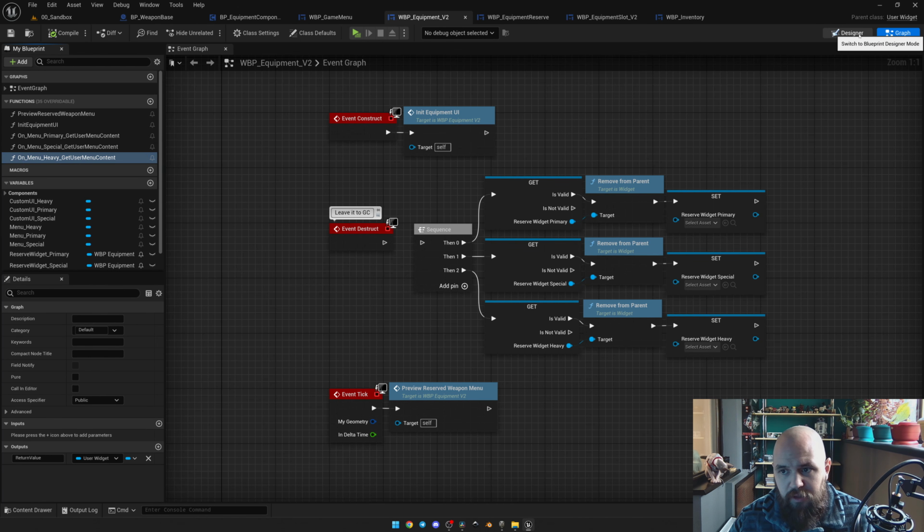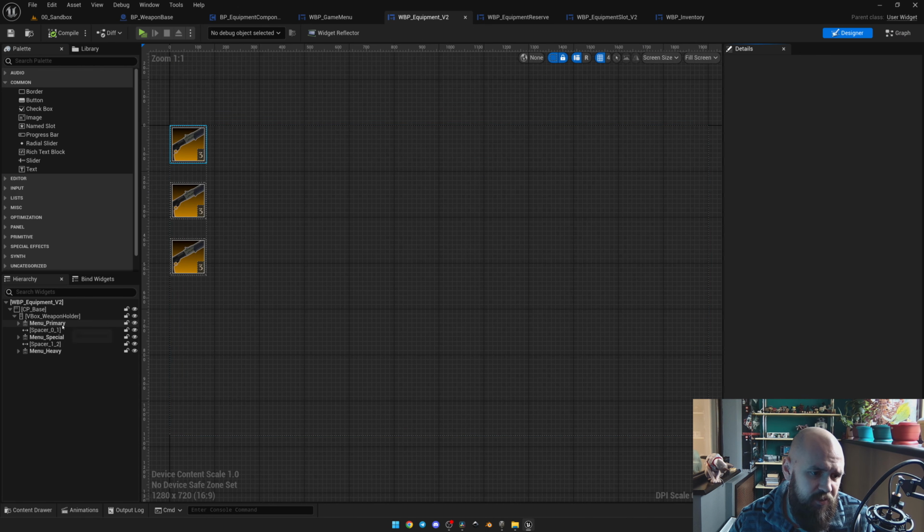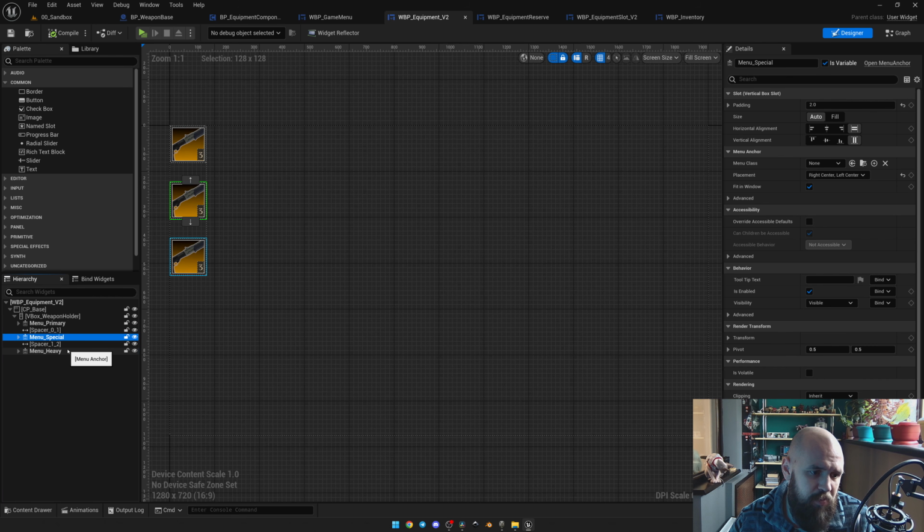So if we go back to the designer and you take a look at each of those buttons, they actually are not buttons, it's the menu anchor, and this kind of widget works the following way. If you hover your mouse over this widget, it will show up a pop-up message or like a table which consists of, in my case, 9 more elements.